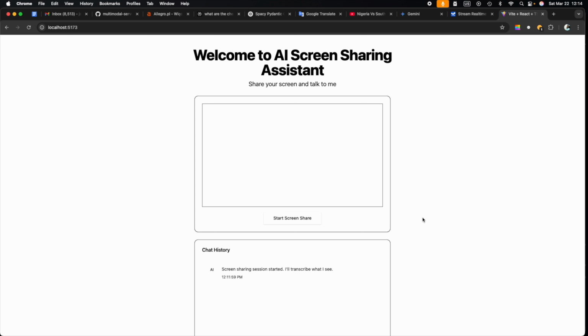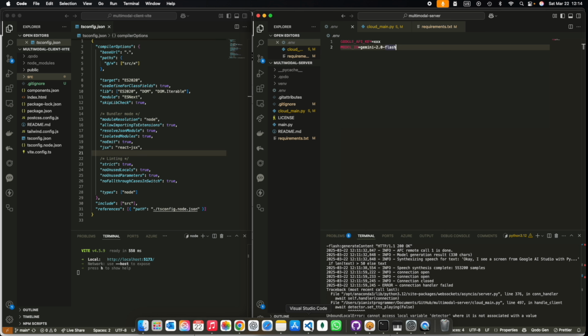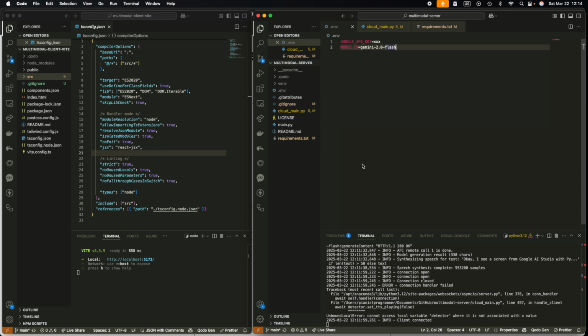The Qwen VL model is very GPU hungry, and my system would not be able to run it. So what I'm doing here is I replaced that with Google Gemini 2.0 Flash. I refactored the code, and the rest is exactly the same.